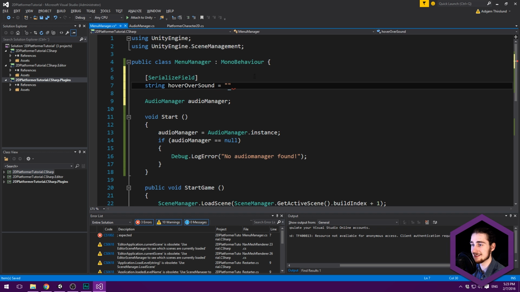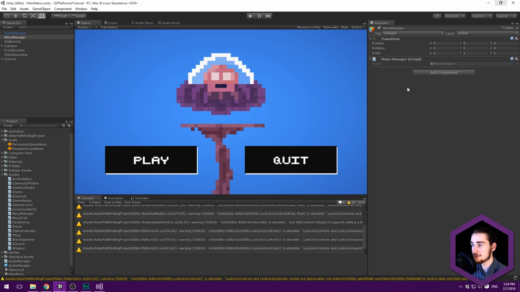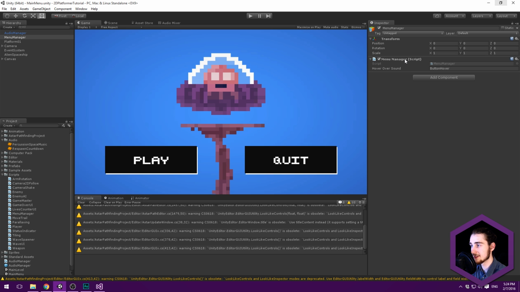And that is going to be ButtonHover by default. And then here we put the hoverOverSound. Something like that. Cool. So let's minimize that. We should see the field appearing here now. There we go, the hover over sound, ButtonHover.